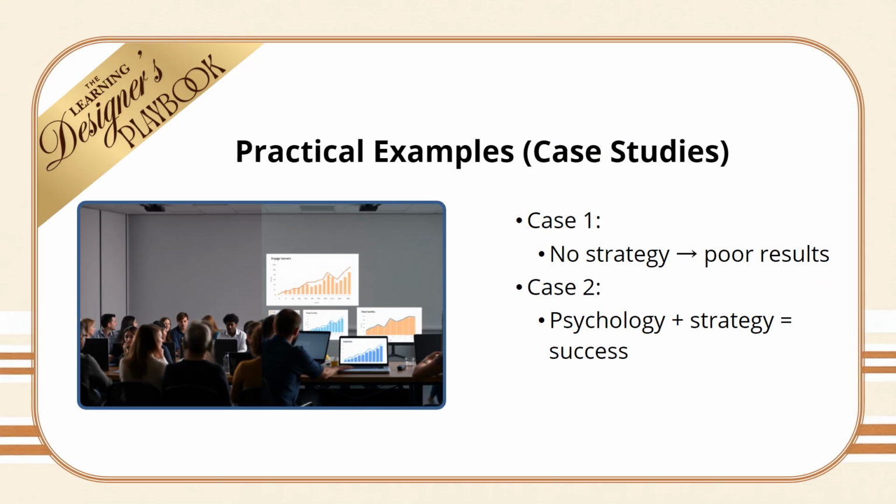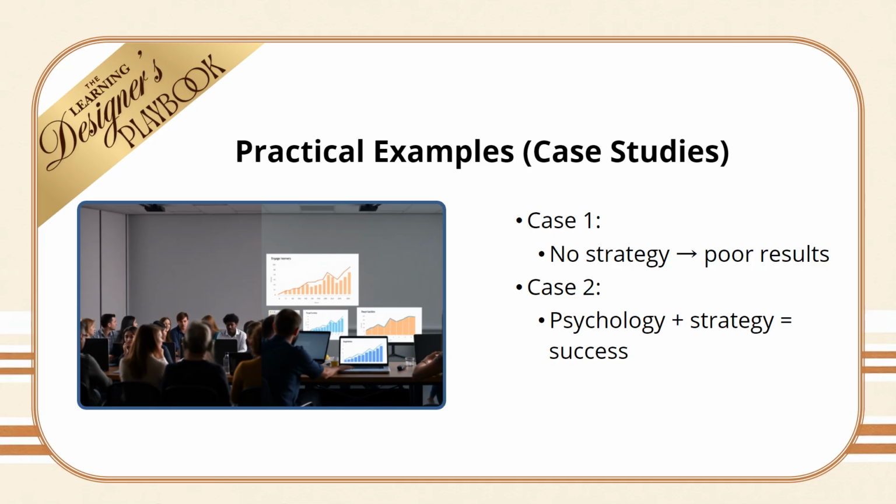Let's look at two case studies that illustrate the difference strategy makes. In the first case, a company rolled out a lengthy training program without any real strategy. The sessions were well produced and the content was engaging, but the design ignored attention spans and offered no reinforcement. Learners quickly forgot the material and performance didn't improve. Leadership questioned the value of the training and morale declined.